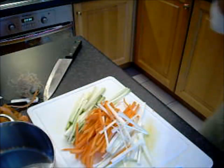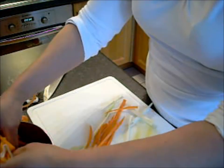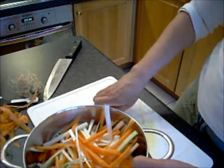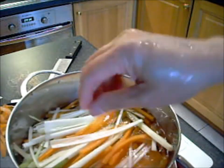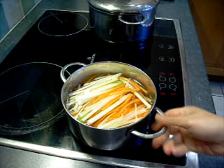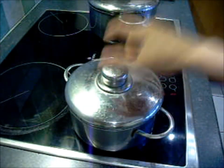Now, after we cut our vegetable into julienne cut or slices, we will put it here in the pot, okay? And then, we will add some water, okay? See? And we will boil it. More water. Okay? Here. Then we will boil. I set the pan here. We will boil the vegetables. We will cover it. Okay?